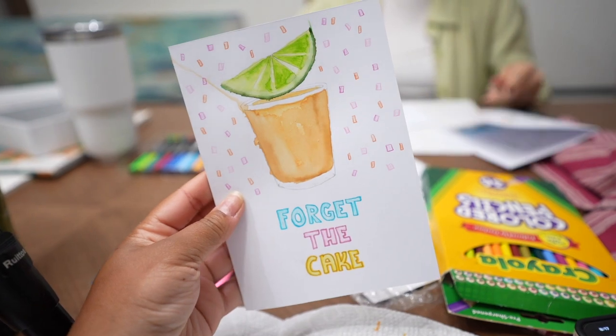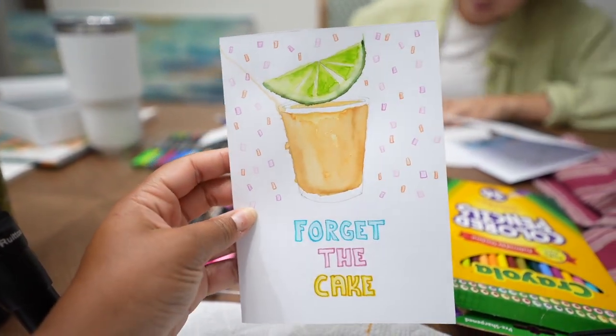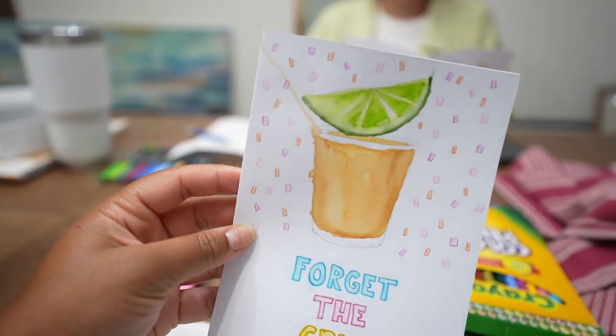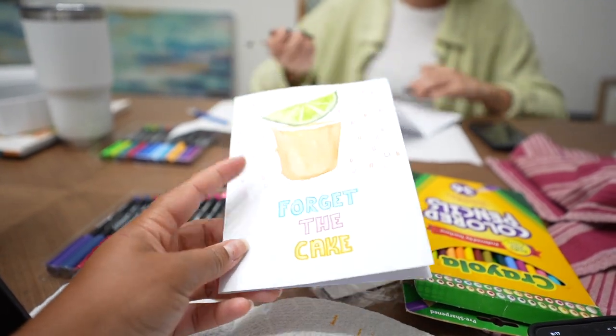I'm going to show you guys mine, but there was a little incident where the water kind of got everywhere, and I forgot I was dealing with water, so I tried to put confetti to cover it up, but it doesn't really look like confetti, but we're just going to roll with it. So anyways, I'm writing the card now.